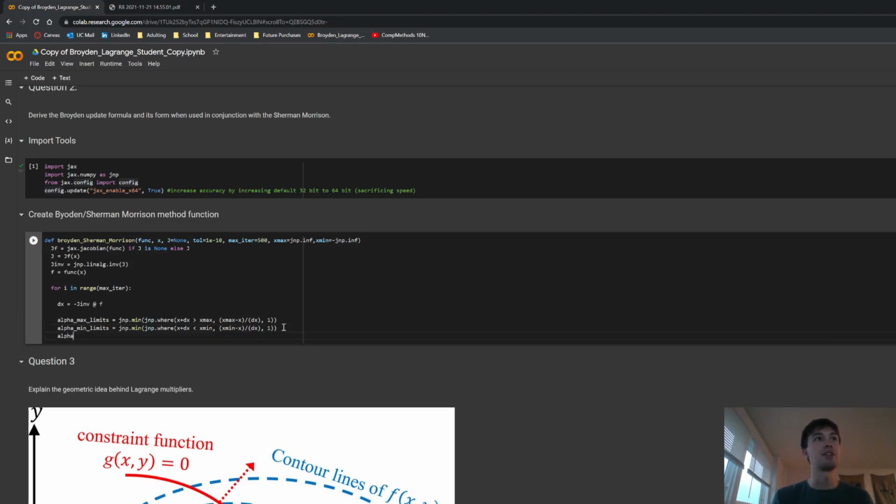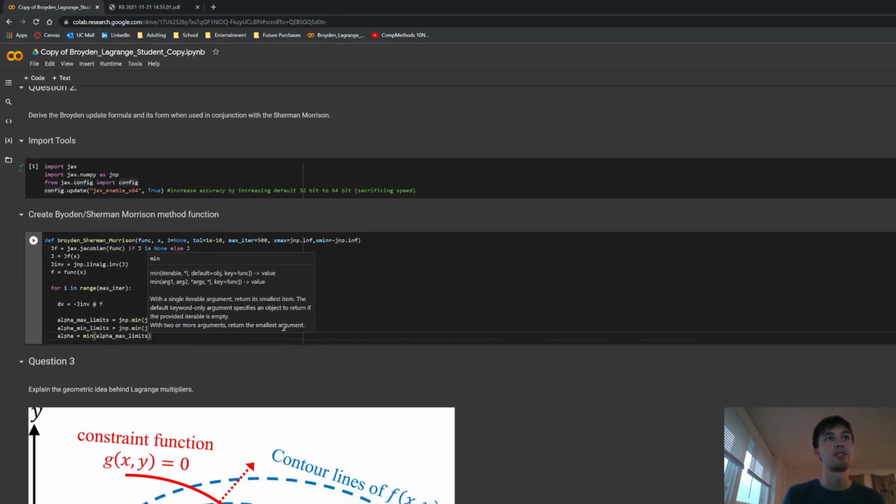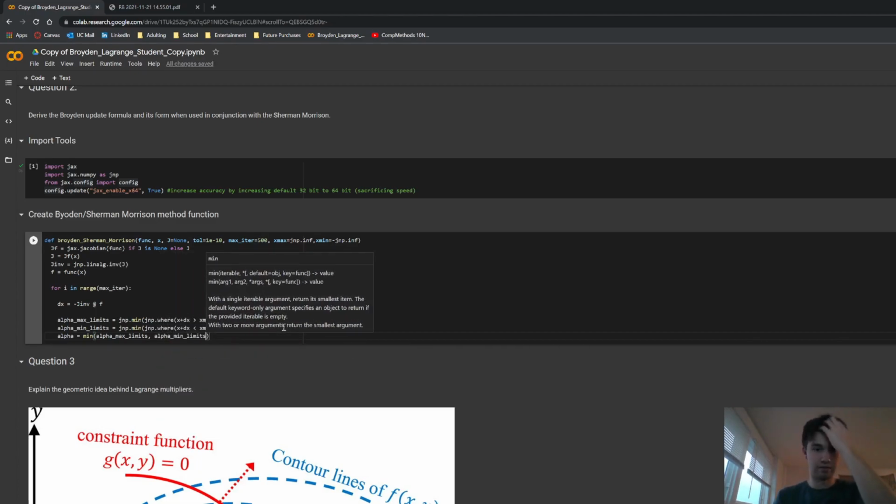And then we're finally going to actually get an alpha. So between the x max and x min, there's going to have to be an alpha min between the two that will satisfy both. So we will have, again, a minimum of our alpha max, and then our alpha min.